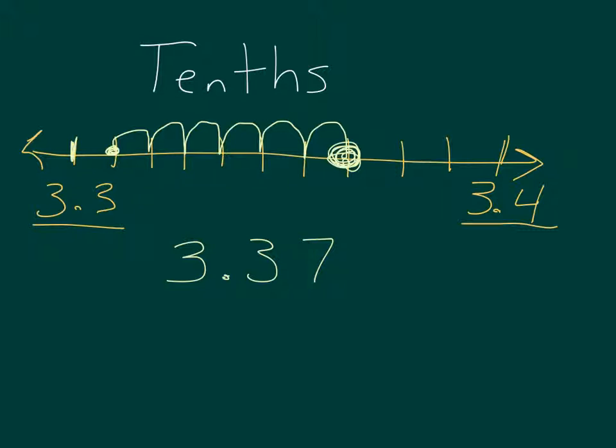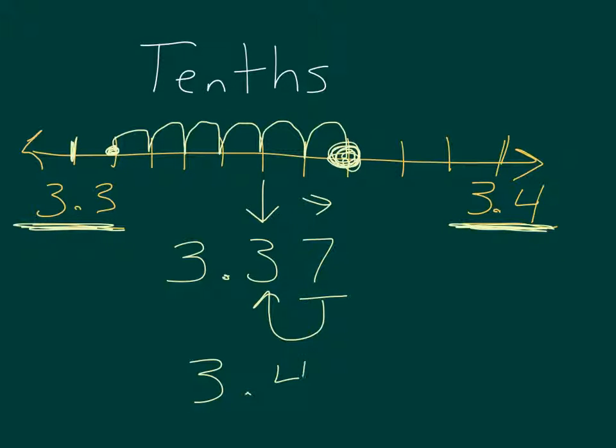On our number line, is 3 and 37 hundredths closer to 3 and 3/10, or is it closer to 3 and 4/10? This is how our rule works. If we're rounding to the nearest tenths, that's this number here I pointed to, you always go to the right, and this number makes the decision. This number is higher than 5, so it says to this number, go up, which would bring us to 3 and 4/10, just like that.